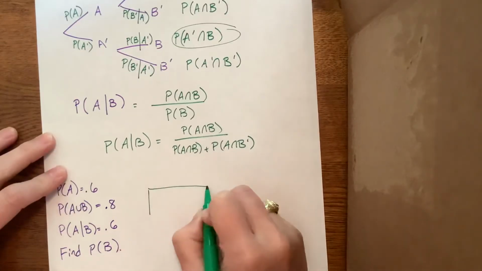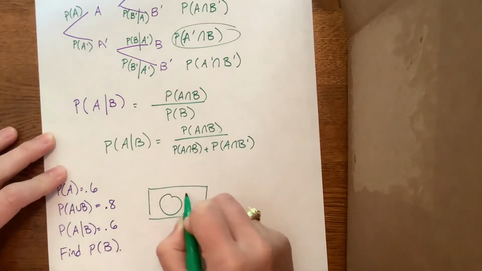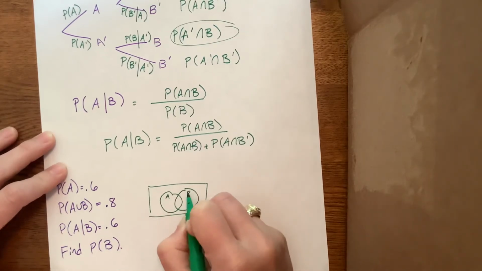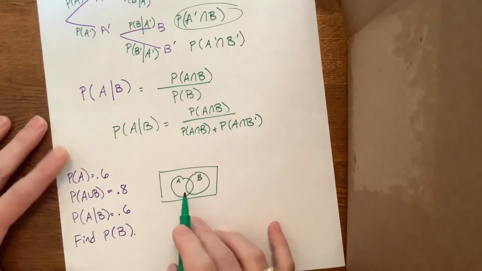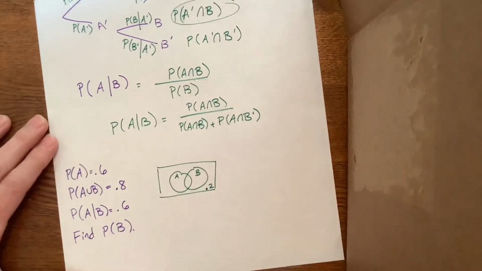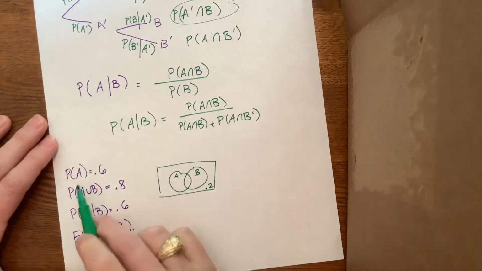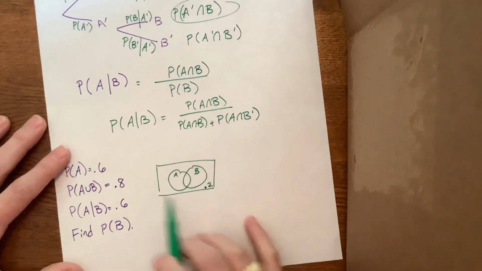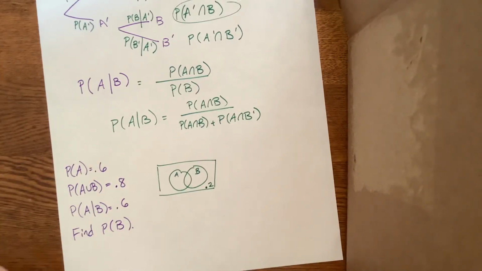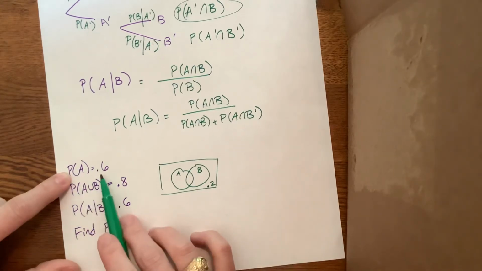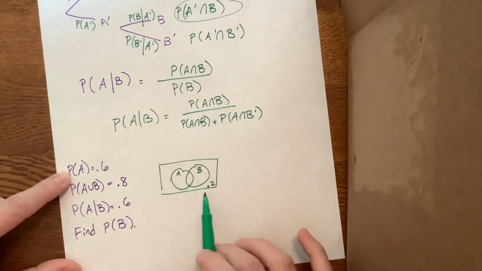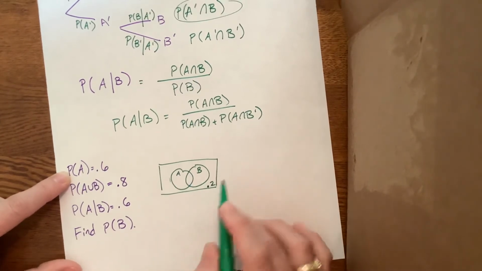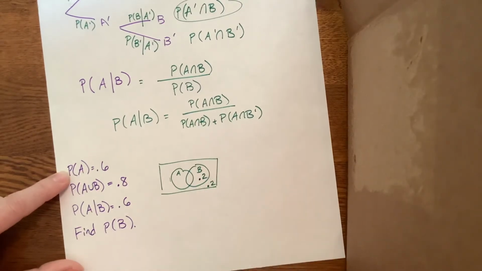On this one, I think I want to draw a Venn diagram. If this is A and this is B, the probability of A union B is 0.8, which means everything in here adds up to 0.8, which means the part out here is 0.2. The stuff in the universal set that's not in A union B is 1 minus that, which is 0.2. Now they're telling us that A itself is 0.6, so everything outside of it has to be 0.4. We already accounted for 0.2, so this is also 0.2.